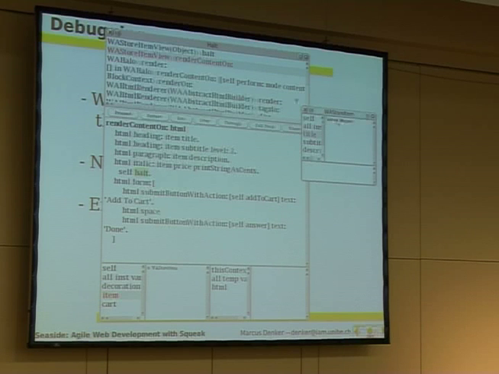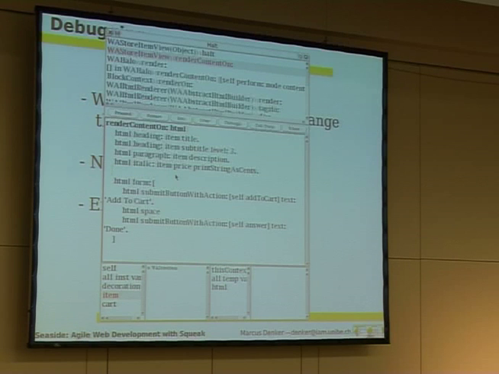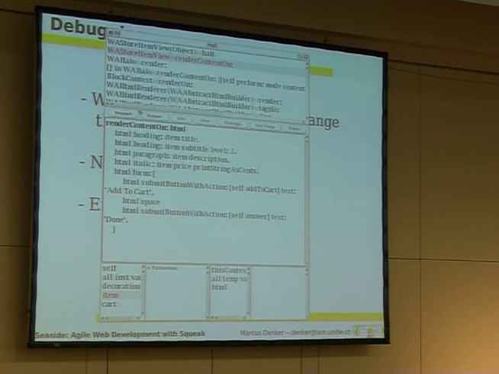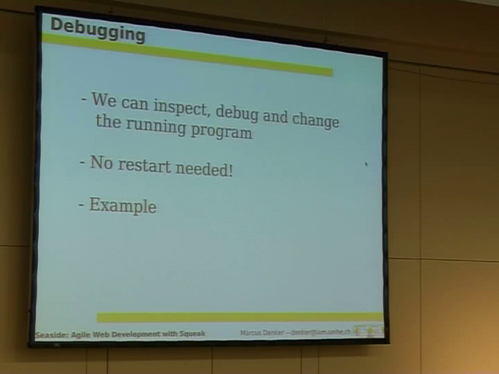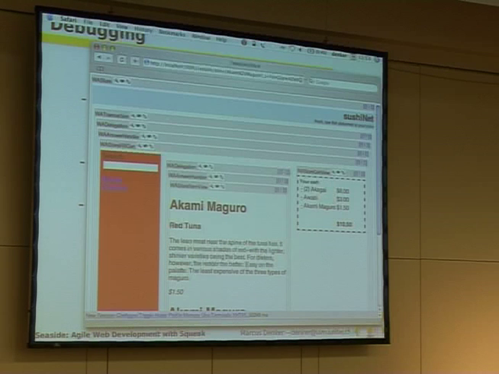It's Nakamaguru, okay. And when I see what I did wrong, like adding a breakpoint here, I can delete that, save it, and say, okay, please continue.